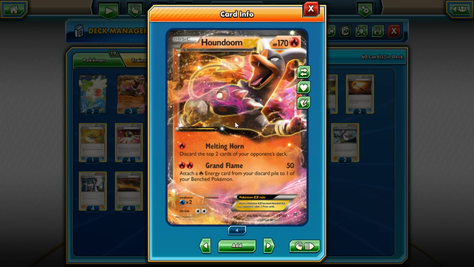As far as mill decks, I have no idea. Maybe it could be used in mill decks. He has a higher HP, so that's nice. Always have a bulky miller. And the second move is 2 fire energies for Grand Flame for 50, which is kind of pathetic, really. 50 is just not that much. They're really pointing it out that they're making the EX weaker.